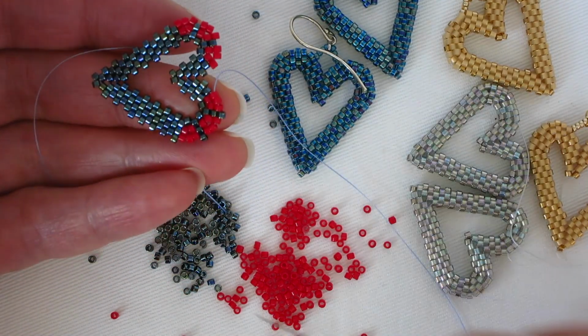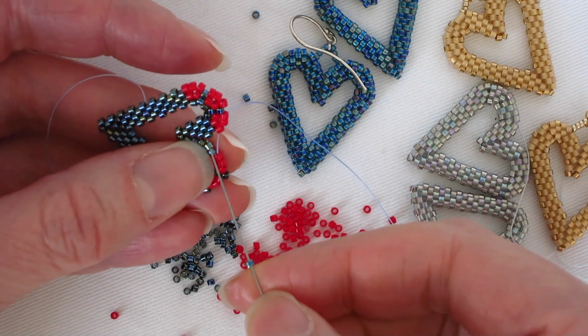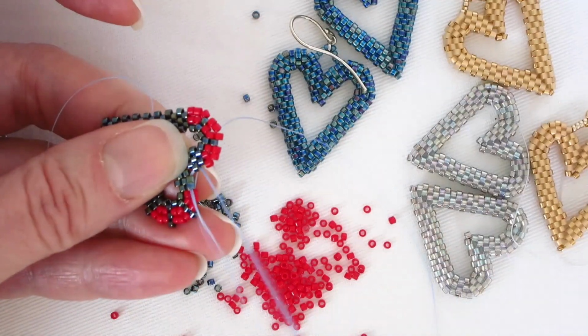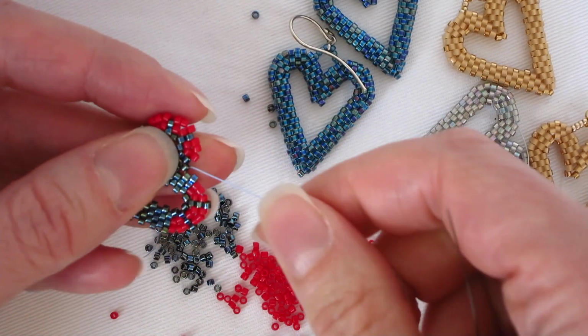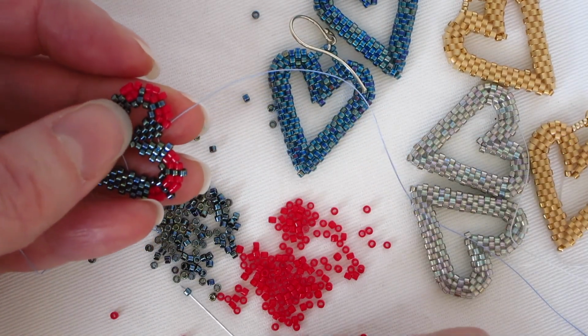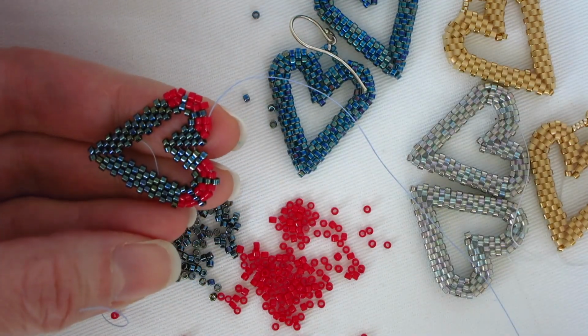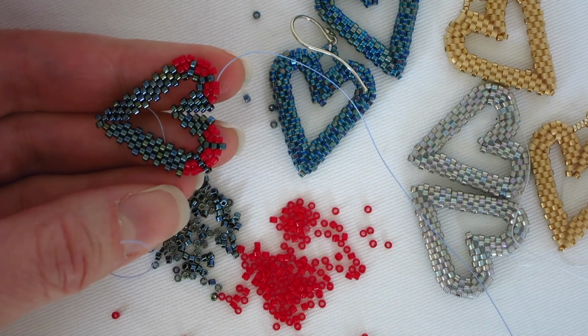So it's going to look like that. Peyote 1, and then again stitch those beads together in the middle, just like that. That decrease squeezes them together, and do the same on this side, and I'll meet you at the end of the row again.